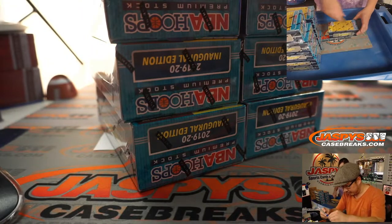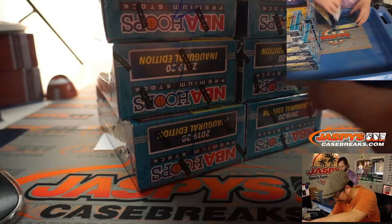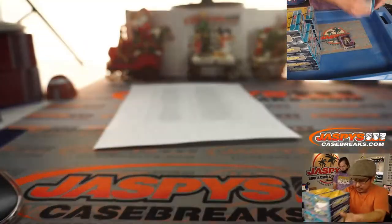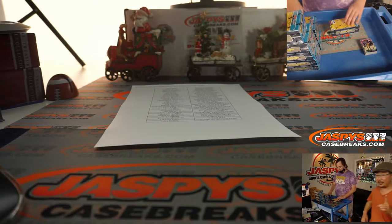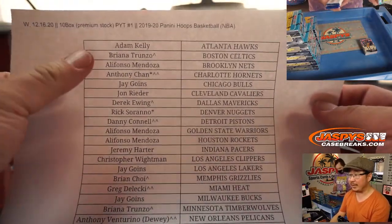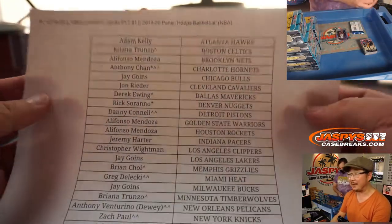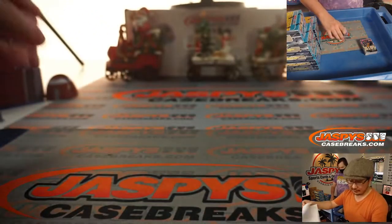Nick's going to start ripping those boxes on the top screen. I guess there's two autos per case on average? So really, this is mostly about parallels and the unique autograph here and there. We have five box random teams — two random teams each. One spot gets you two teams on jaspiscasebreaks.com, and all cards ship. Big thanks everybody for getting into half case pick your team one. If you have a rooftop next to your name, that means you won a spot in that team random. Congrats to Rick with the last spot, Mojo Nuggets.